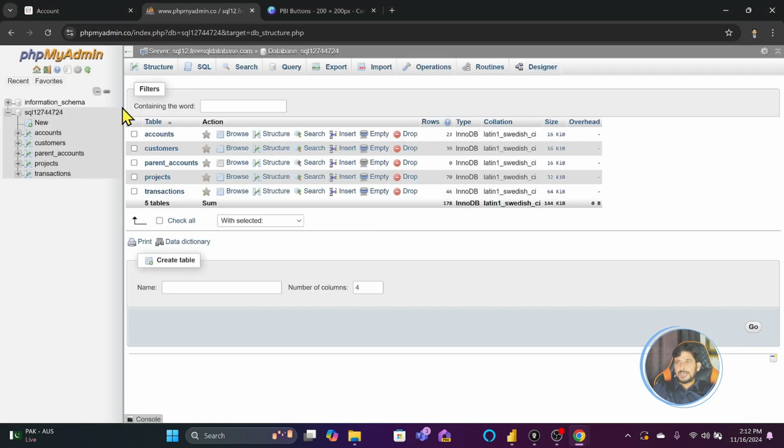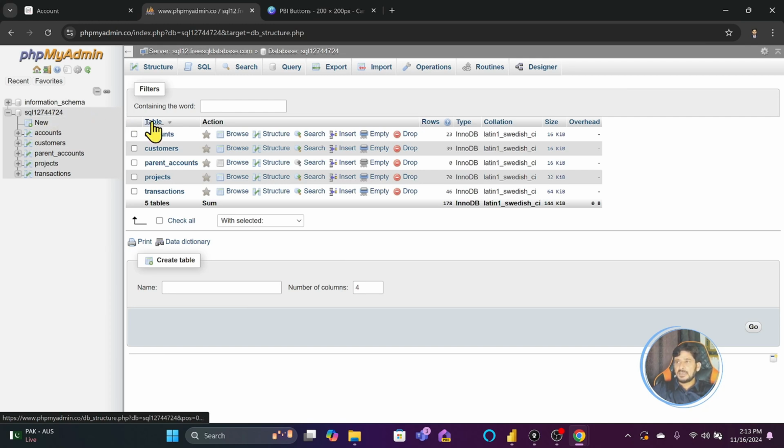So here I'm already connected, and these are some of the tables that I created, and I created the relationships also here that I have already shown you. So these are some customers, some accounts, and then the projects. Customers are having some transactions related to some accounts and related to some projects in the transaction table. So we have the parent account, and parent account has the sub accounts, and these accounts are having transactions. This usually will help you to have project analysis, which I will show you in next videos.